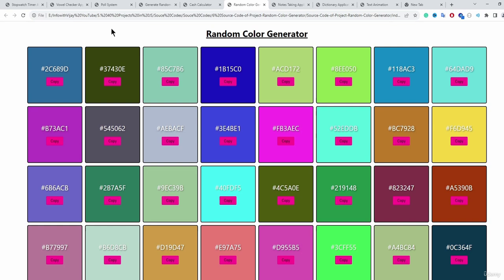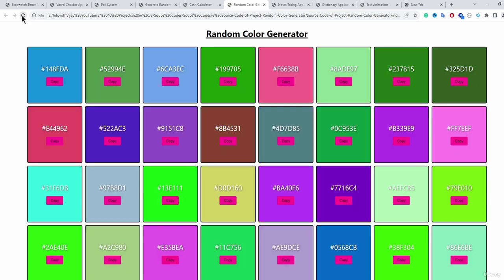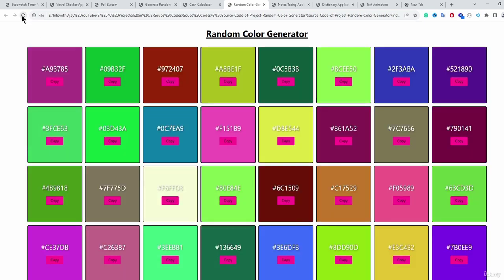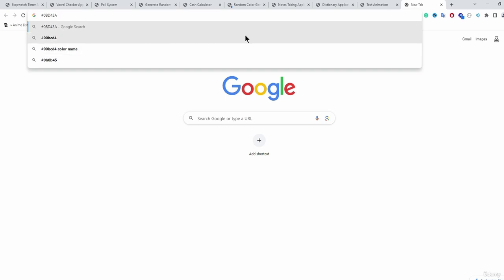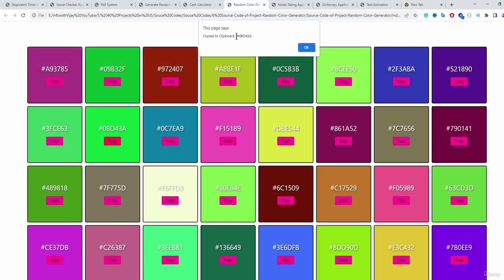Then the sixth application that we're going to build is this random color generator, or you can say the random color card generator, tile generator, whatever you want to say. If I refresh the page, then we will get different colors every time. Also, I have added the copy functionality, so you can see whenever I click on copy, if I want to paste the color code, this will be the color code that I have copied from this particular project, and also it is going to display the alert in which you can see copied to clipboard. If I click on OK, then this particular alert will disappear. So this will be the application that we're going to build in the sixth module of the course, which is the sixth project of this particular course.